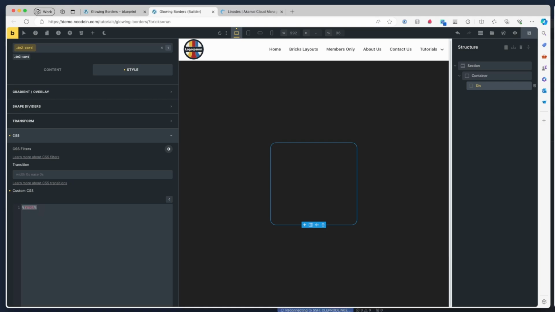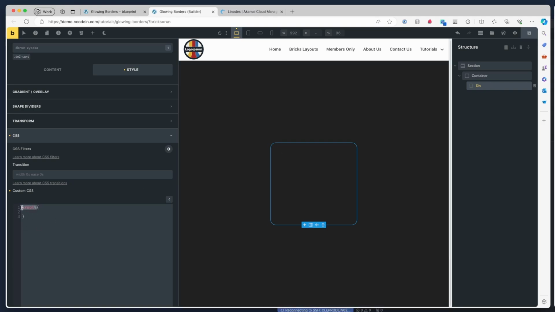Just to undo that, let's delete that so we don't cause any errors. I don't want to work with a class. If you're not using Bricks, you might want to work with a class, but because I'm working in Bricks, I'm just going to use this magic selector here, which is root. And this is not the usual root that you find in CSS. This is a Bricks thing, and it allows us to select this div as this root. So we are now selecting this div by saying that.